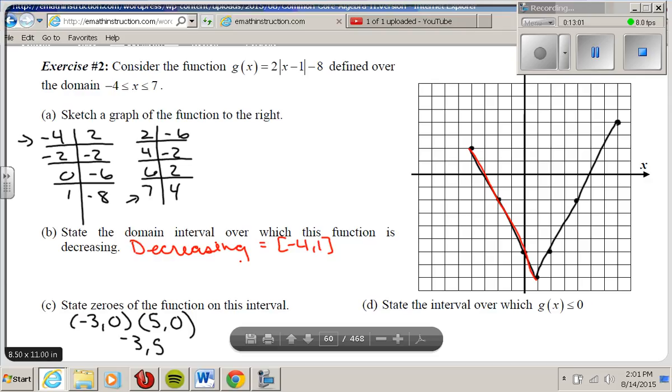So less than or equal to 0 is going to mean equal to this or below it. So all of this is less than or equal to 0. Again, the interval means we're starting at the x value. So from here to here, this entire portion, I am less than or equal to 0. We're going to put it in square brackets because it's equal to, so we're including it. So from -3 to 5.